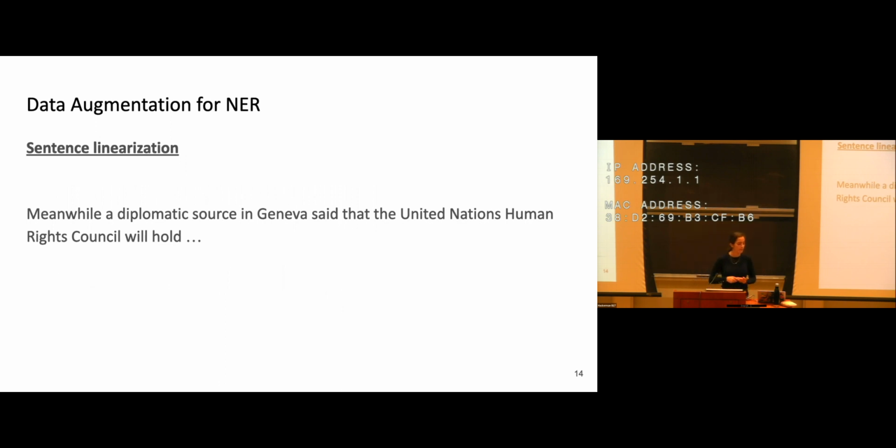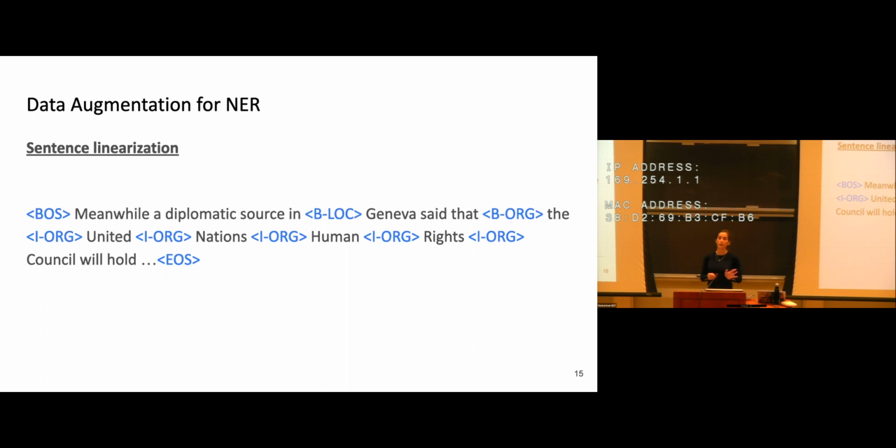And so here's an example of a sentence taken from the same corpus. And then this is how we will linearize the sentence, right? We add special beginning of sentence and end of sentence tokens, and then we prepend the labels to each word, right? So in this case, that means that the word that follows this special tag is actually the beginning of a location named entity, and so on and so forth. So we expect that with that, the model that is trained to generate sentences is going to be able to provide us with labeled data that is actually good to train an NER system.